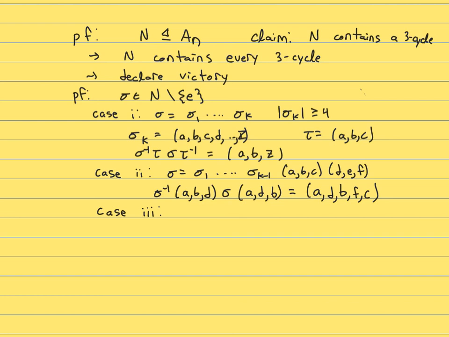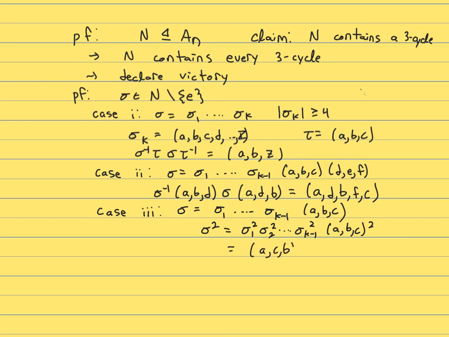So now suppose that we're not in that boat. So what can happen? It must be the case that these are all a bunch of 2-cycles, and then you end in a 3-cycle. Well, don't be silly, just square it. These are all disjoint, so they commute. They're all 2-cycles, so they go away when you square them, and you just end up with ACB. So that case was easy.